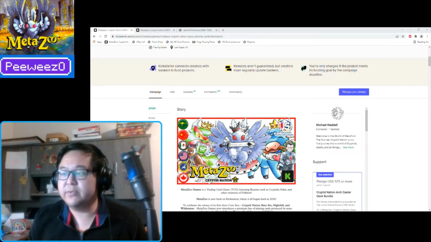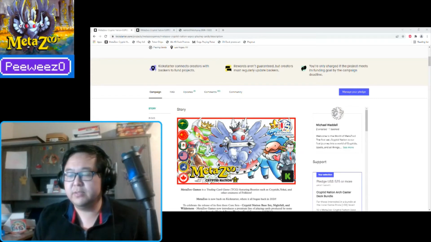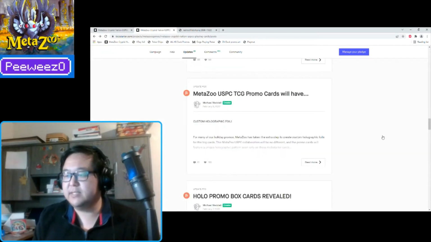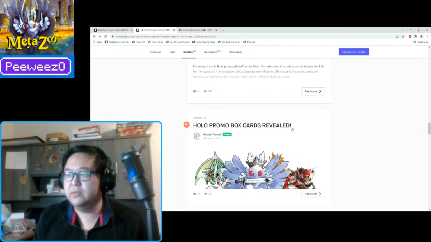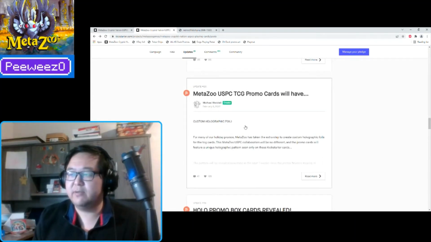So today we're just going to focus on the USPCC Metazoo Kickstarter. There are some other Metazoo news, but we don't want to make this video too long. So we'll start off exactly where we were last time. Last time we talked about the Holo promo box cards being revealed, and that was February 7th. So we'll start on February 8th.